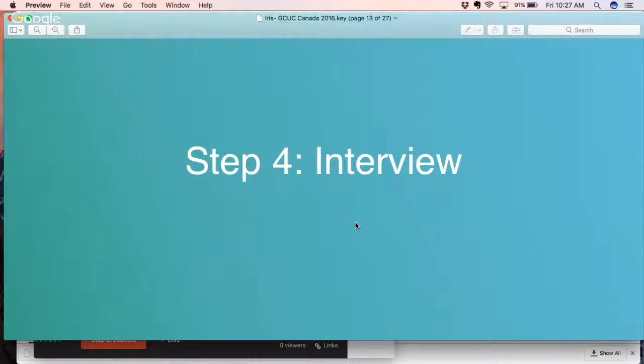So we do a phone screen. And then most of the candidates that I hire generally end up having had a total of 3 to 4 interviews. So the next step after the phone screen would be an in-person interview. Or 2 in-person interviews, depending on how many people this person will be working with. If you're the owner and operator and you're hiring to replace yourself, then make sure that you spend a good amount of time getting to know this person, maybe get some lunch or grab a beer.